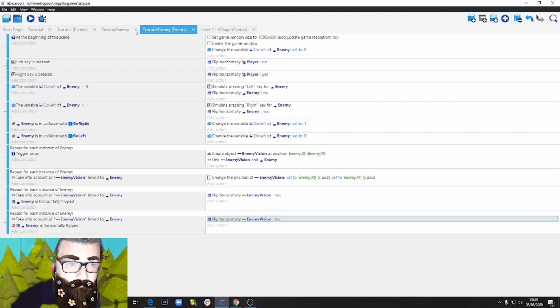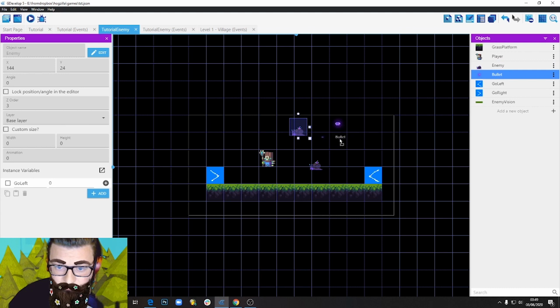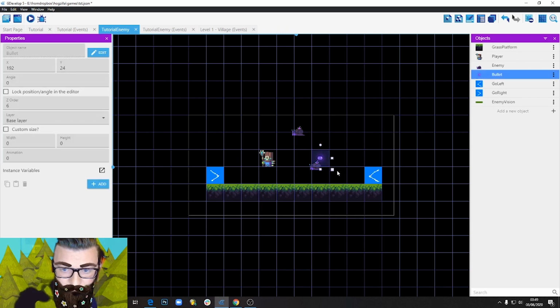Before doing anything here, I want to set up our bullet object. I just put it here, and we need to add some physics to it, because I want to have some gravity there. So when I shoot in this direction, it will not just fly on this axis, it will actually do a curve and fall down.